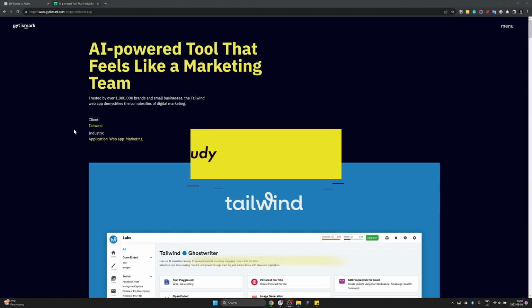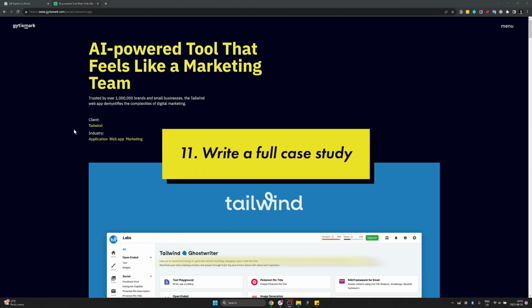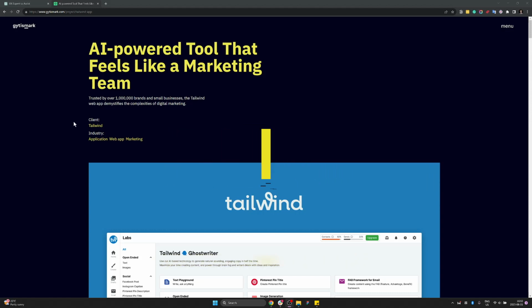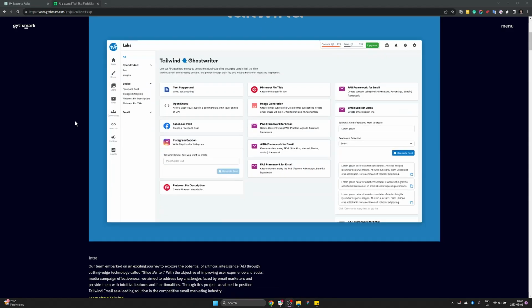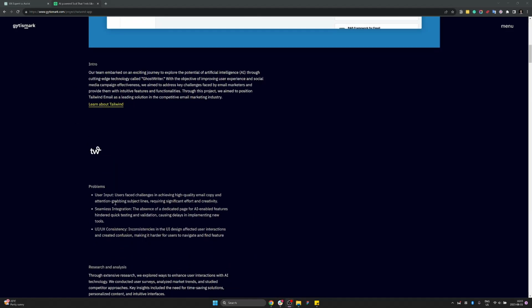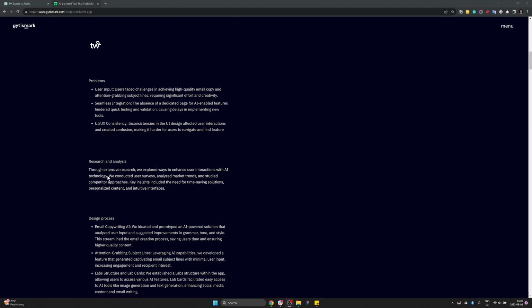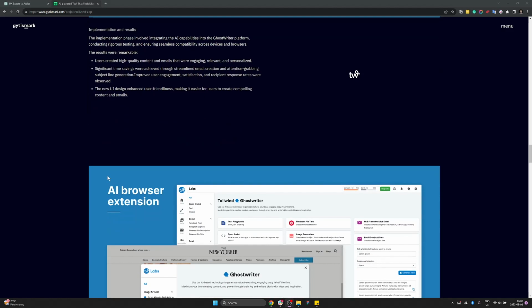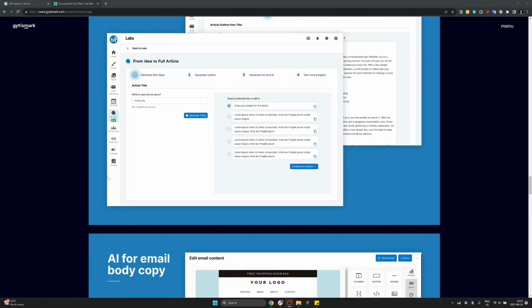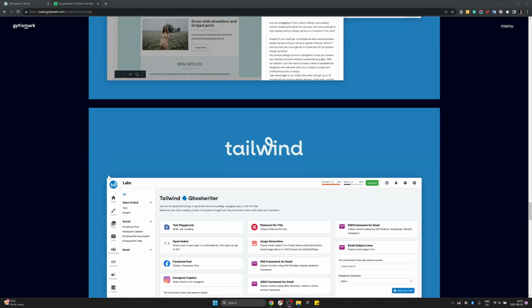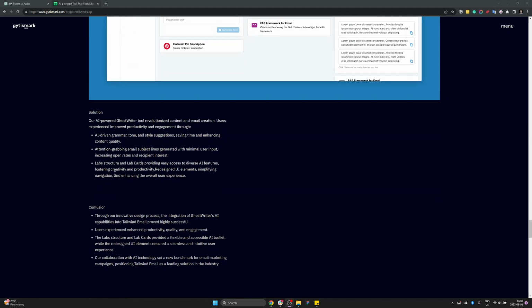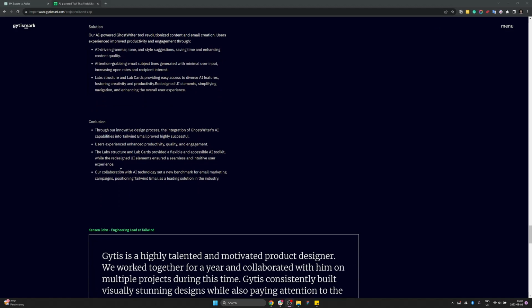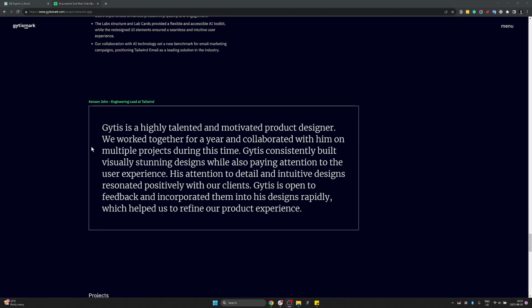One of the best prompts that I managed to write is a prompt that helped me to create and update my portfolio. I keep on editing and redesigning my portfolio pretty much every year. In this case, I just wanted to introduce a different structure to the content and the way that I talk about projects so that it's more consistent across the board. And as you can see, it has some text, it has some images to support it. It's pretty straightforward, but I've just built a template that helps me to add projects more easily once I'm done with it, rather than doing a custom page every time. This is just my approach to it.